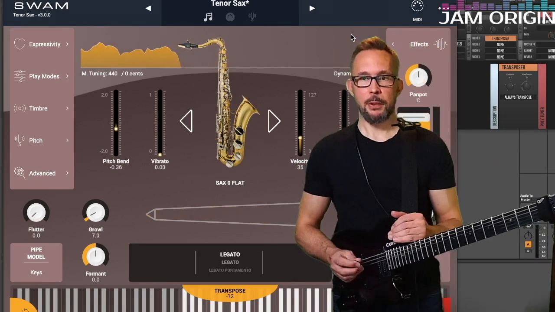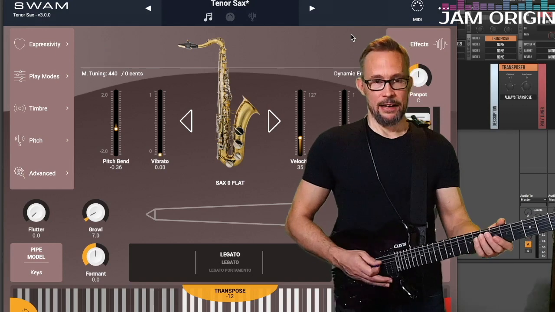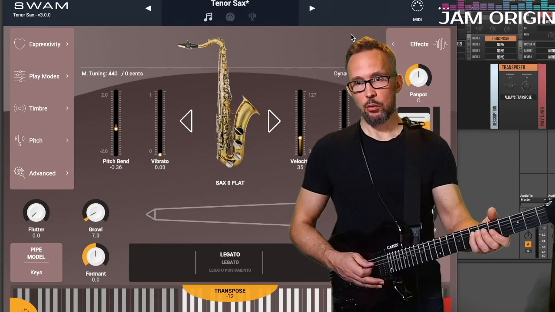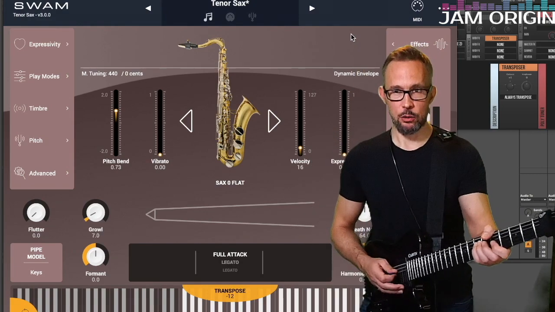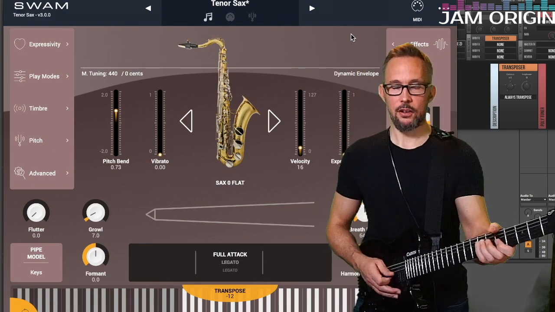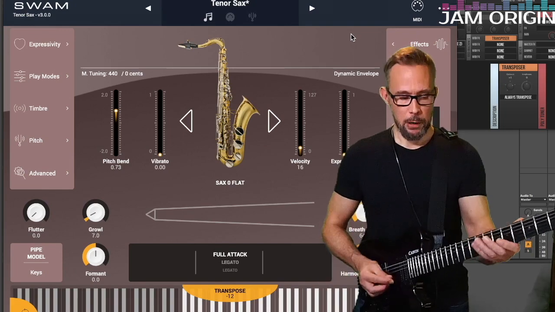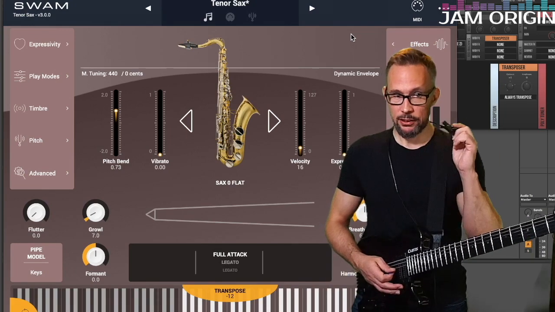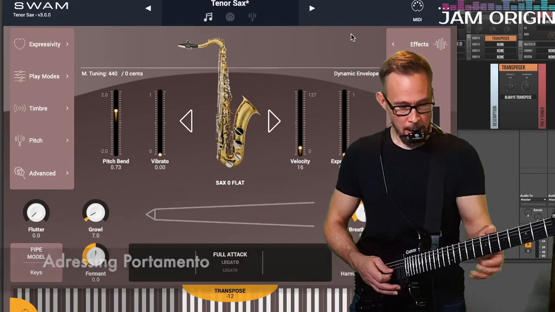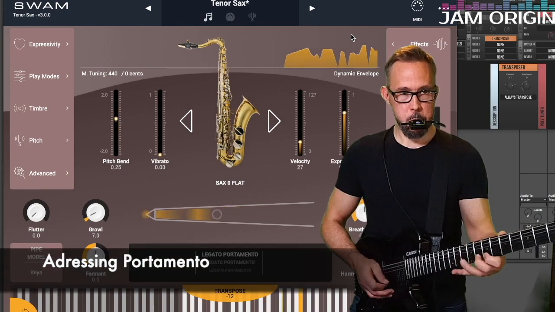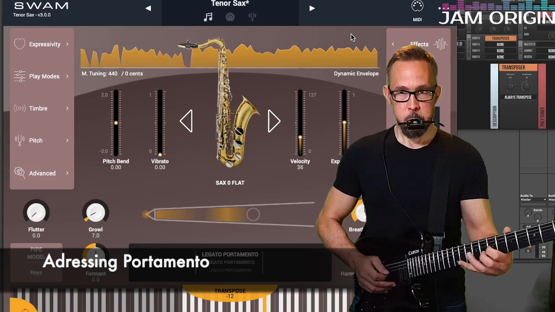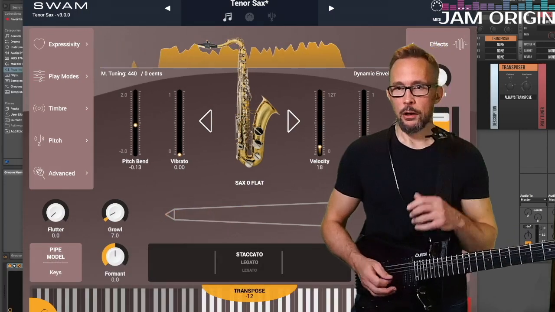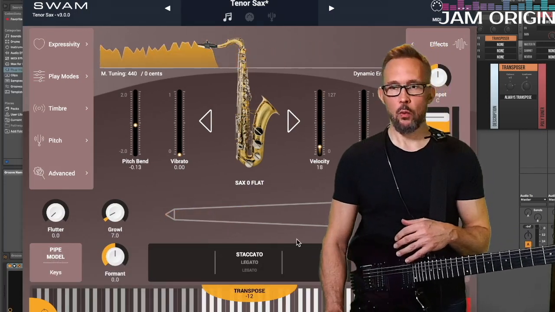Now we have pitch bend working, and it works exactly as I would expect it to work, considering I'm playing guitar and I want the pitch bends to match my pitch bends on my guitar, and it does. But I know from experience that this would be a problem. Okay, so this sounds awful. What was that?